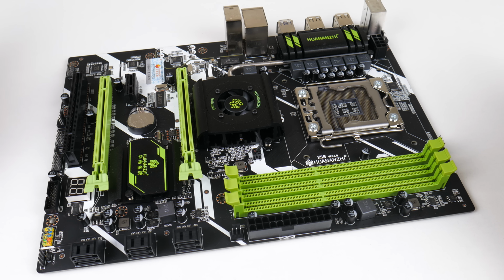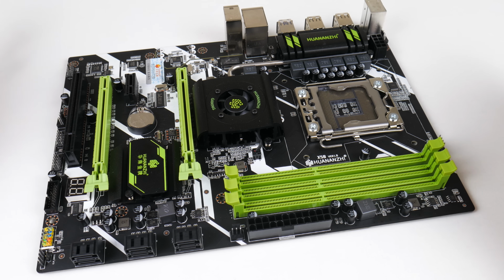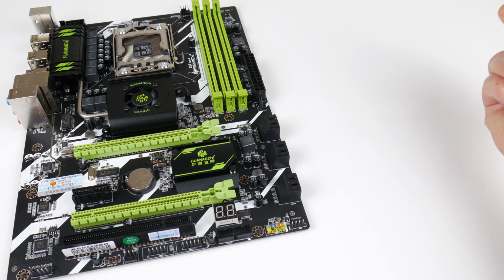The motherboard is also very compatible with legacy software. You can install Windows XP, Vista, 7, 8, 8.1 and Windows 10 without any issues, both 32-bit and 64-bit. Now we will properly have a look at the performance in next week's video.